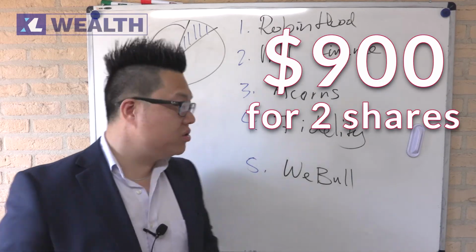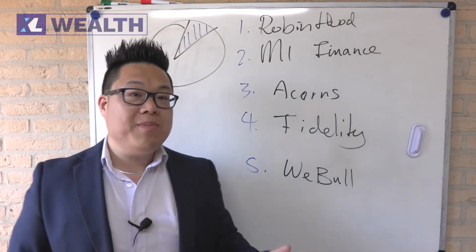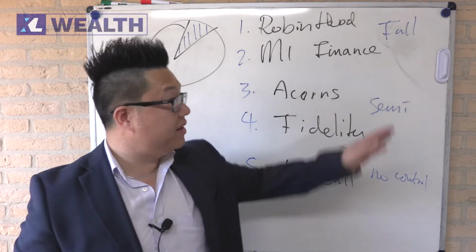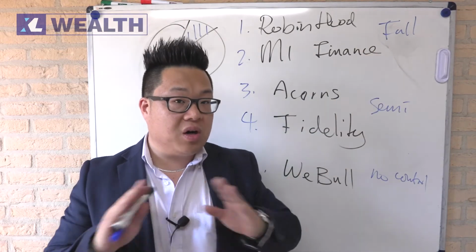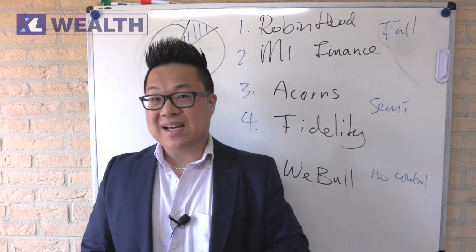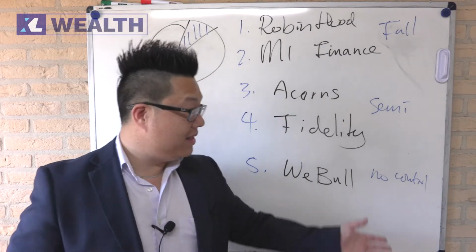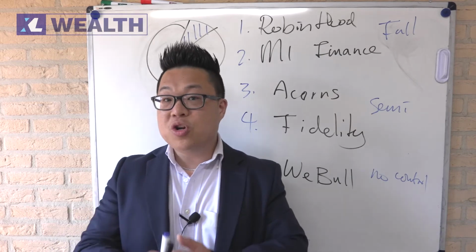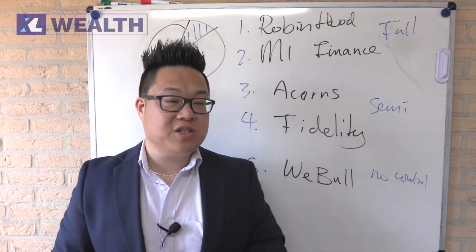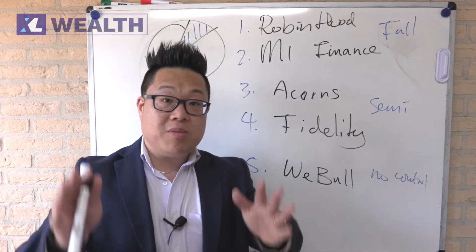And this is where it goes into a certain direction that I wouldn't say this is what I like. This is why Webull is in category number 3, that you lose full control. So the 3 categories that are out there: category 1 is having full control over all the shares that you buy with the money that you have. Category number 2 is having semi control, like people are looking over your shoulder, you pay a little bit of money for that. And category number 3 is they do not give you any control anymore. They decide what you need to buy, and they decide how much you need to spend the moment you want to invest. And these are the 3 categories that I wanted to share with you the moment you start investing.